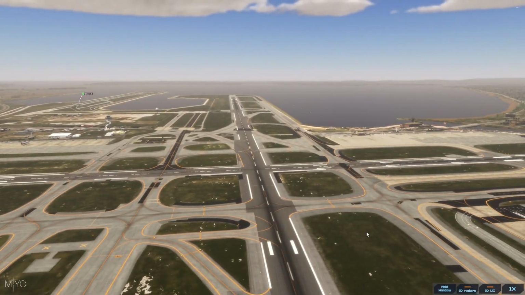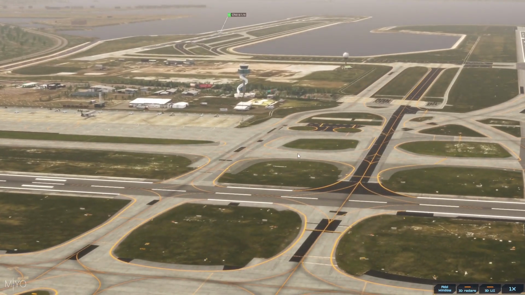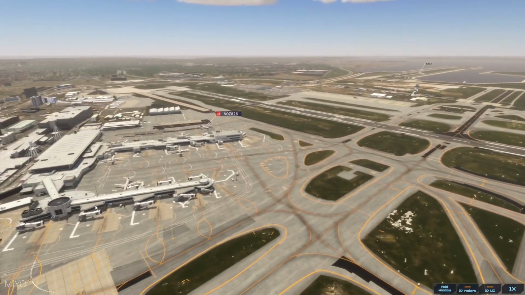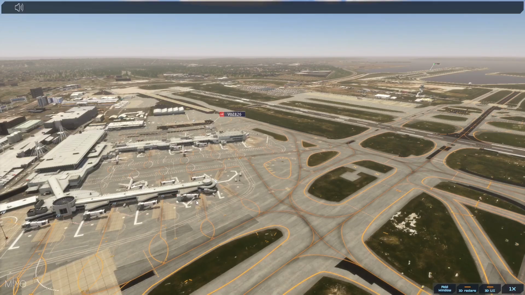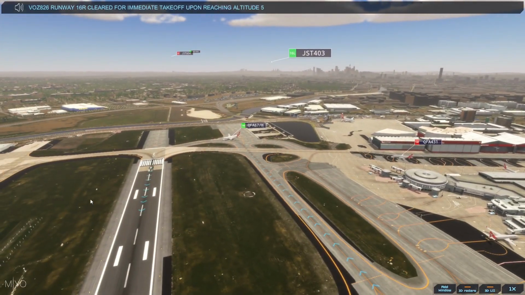Sydney Tower. Velocity 916 on final 16 left. Okay, that's Cathay. Sydney ground. Velocity 826 ready to taxi. But he's going to come all the way over here, that's the problem. Velocity 826, runway 16 right. Cleared for immediate takeoff upon reaching altitude 500, contact departure.